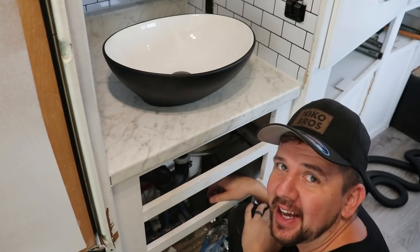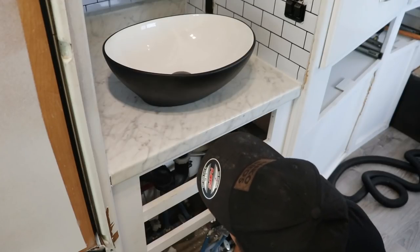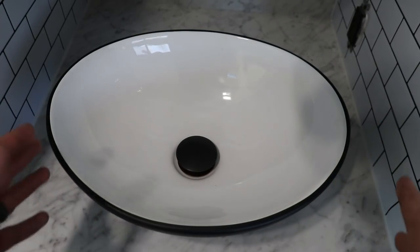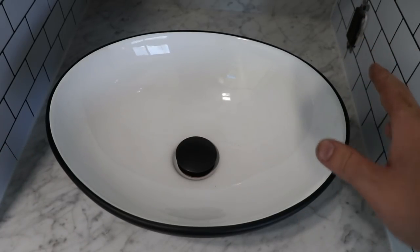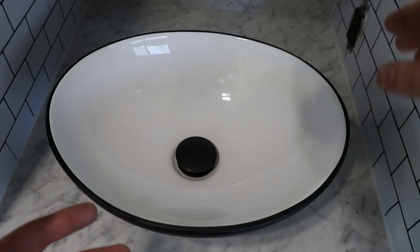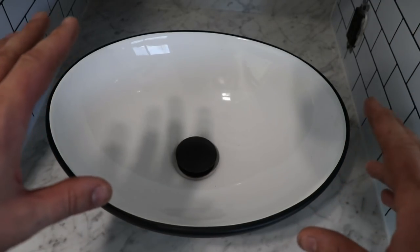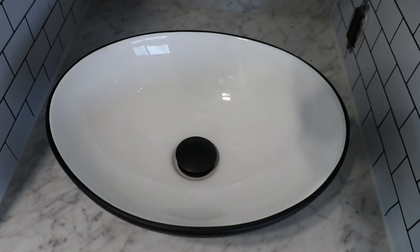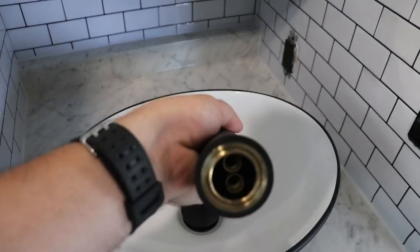And there we go, just like that, I got it connected. Looking good. Okay, now that I got my sink installed and it's looking great, I'll go ahead and work on my faucet. I probably should have done that before I secured this. Thinking about it now, it'd be easier just to drill my two holes and then mount everything. But you live and learn, I can still get it. So let's do it.